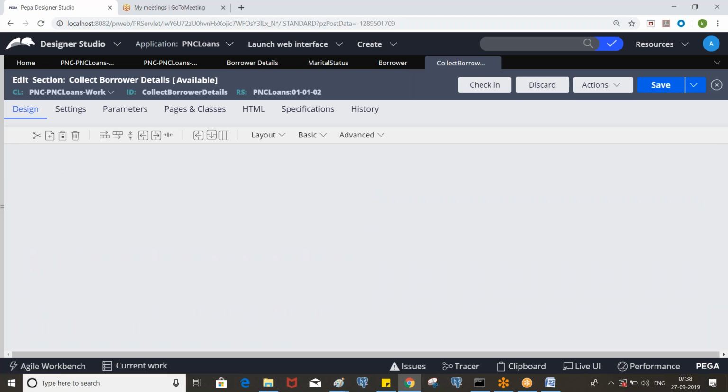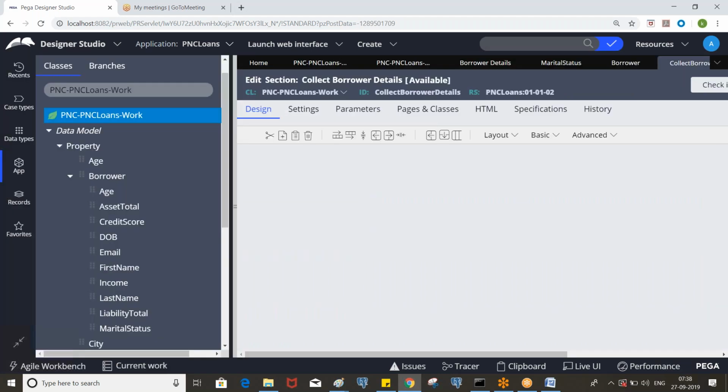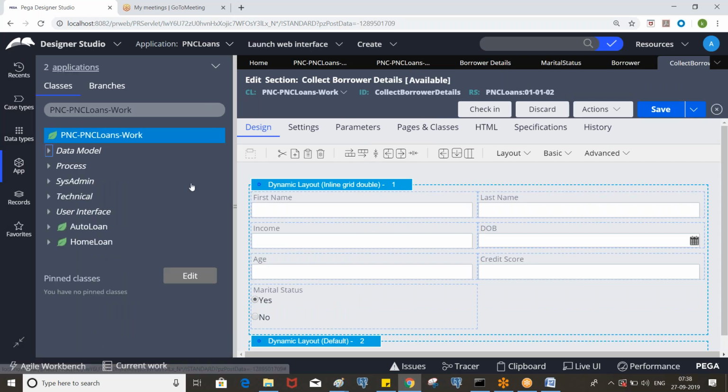So how can we do that? You understand, right? We should be able to reuse the properties which we already created. So now what we do is, we'll create a data class called spouse details by referring to borrower details. That means the borrower details class will be a parent.